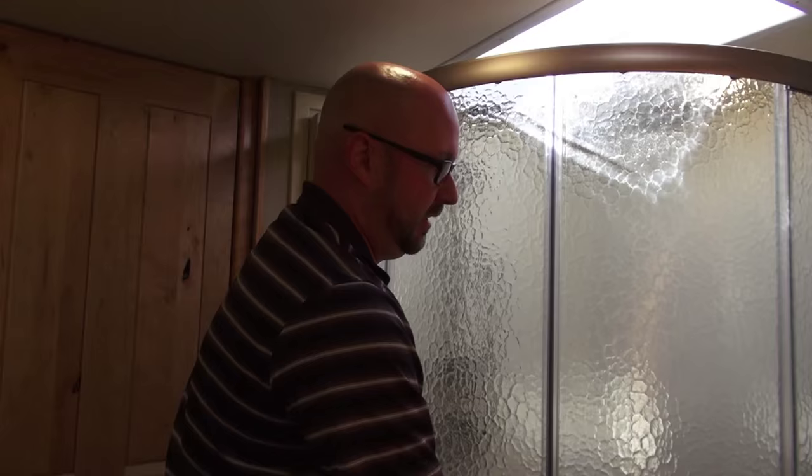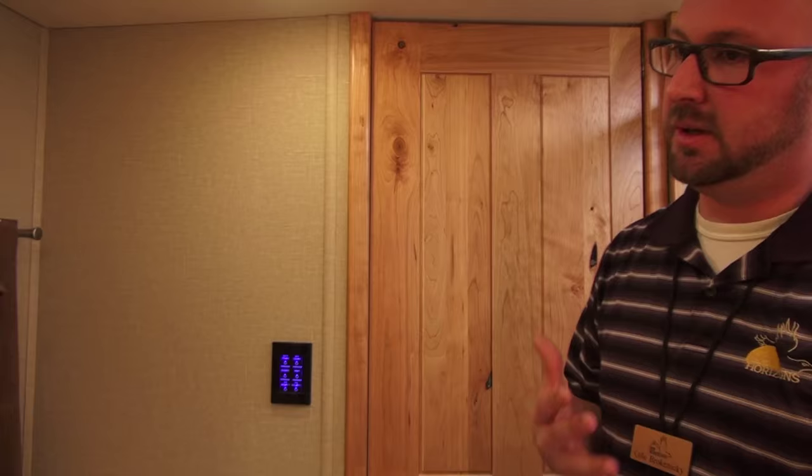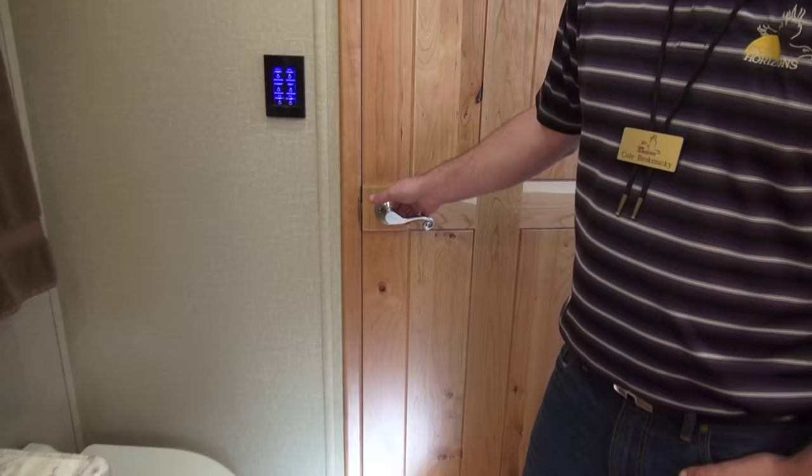And then another feature that we give you, and we actually wait until you pick up the unit during orientation, is towel bars, toilet paper holders, etc. We wait to put those up with you there at the factory. So if we think it should go here and you think something else, we're going to do what you want because it's your unit. We've got ideas of where they make a lot of sense, but at the end of the day, we want to keep you happy and put things where you want them.